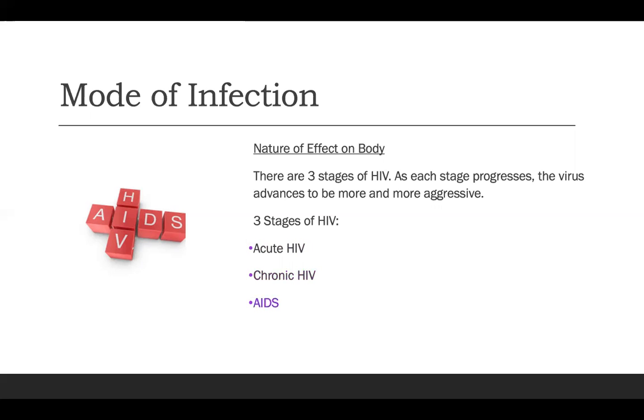AIDS is the late stage of HIV infection that occurs when the body's immune system is badly damaged because of the virus. In normal adults, the CD4 count ranges from 500 to 1600 cells per cubic millimeter of blood. A person is diagnosed as having AIDS when they have a CD4 count of fewer than 200 cells per cubic millimeter. Individuals with AIDS are vulnerable to future infections. Common infections include tuberculosis, pneumonia, and others. Without HIV medicine, people with AIDS usually survive about 3 years, but medicine can still help people at this stage.